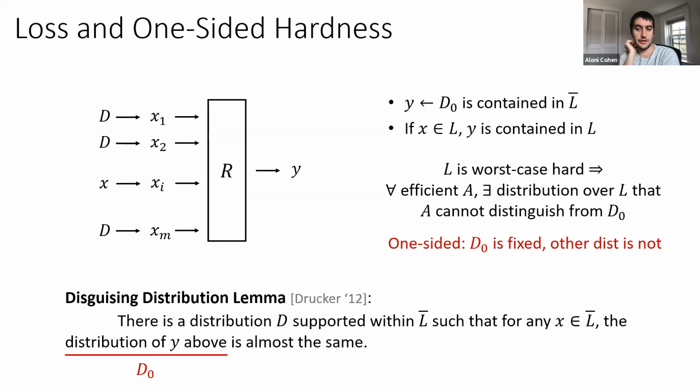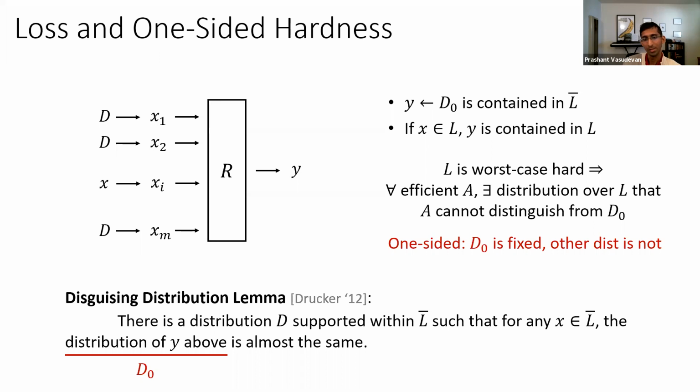The reason it's not for all distributions of L is that the "there exists" comes from the "there exists" in the worst case. It's the yes instance that is hard for this particular adversary. Yes, effectively, defined by this yes instance. That is at least a distribution you cannot distinguish. So L is one-sided hard.